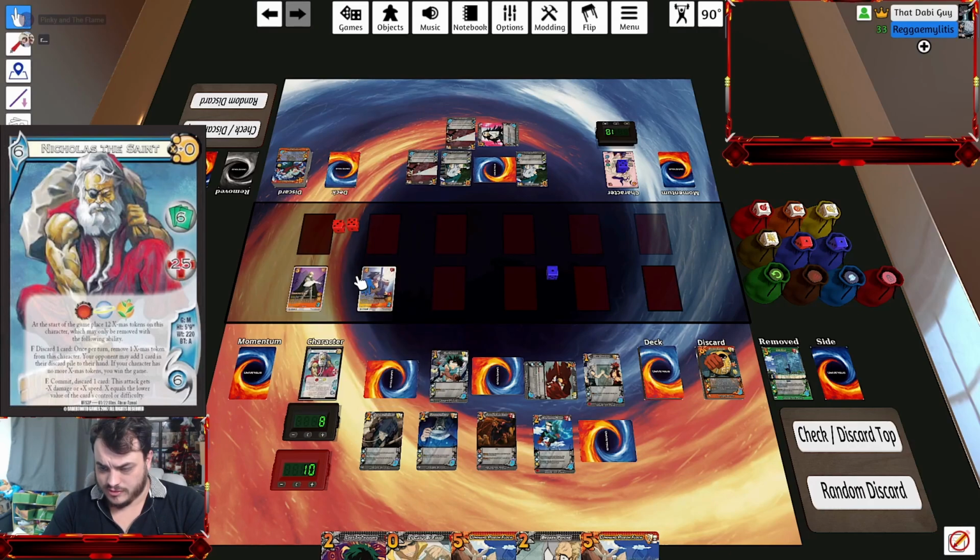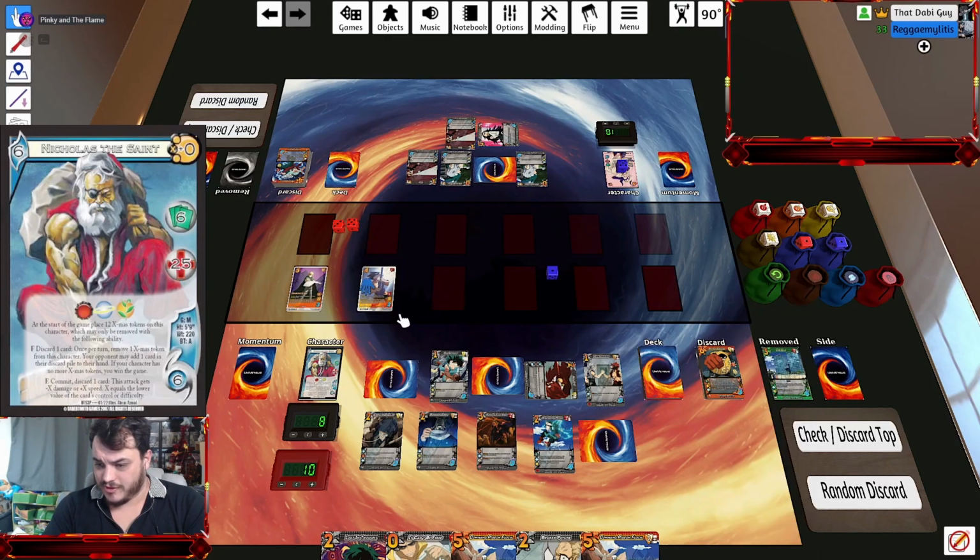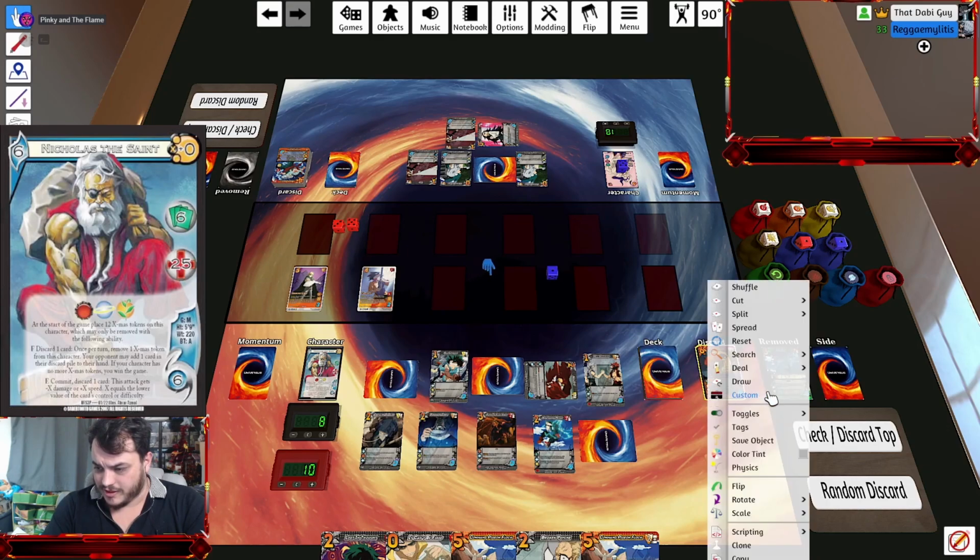No, your first enhance is to build something. Sorry. I did say first enhance. First hands, let's build. No, I don't want to build. I want to pick up a card. Yeah, I want to pick up a card.